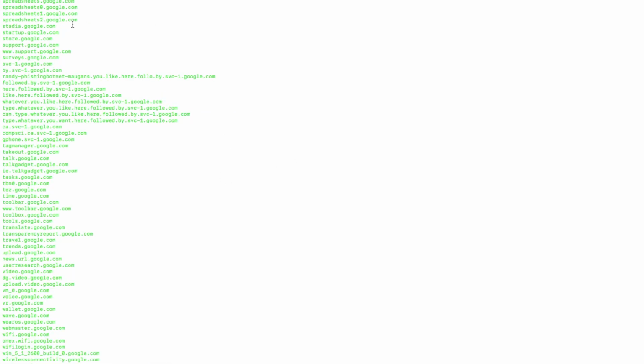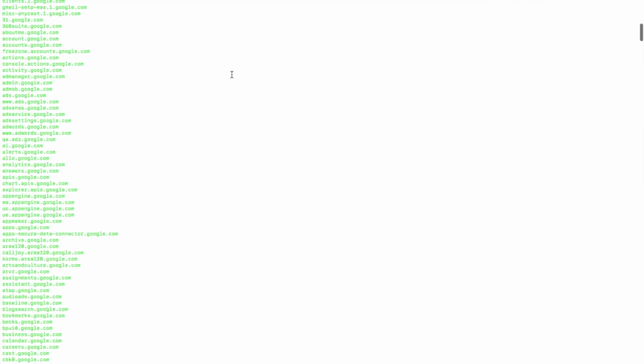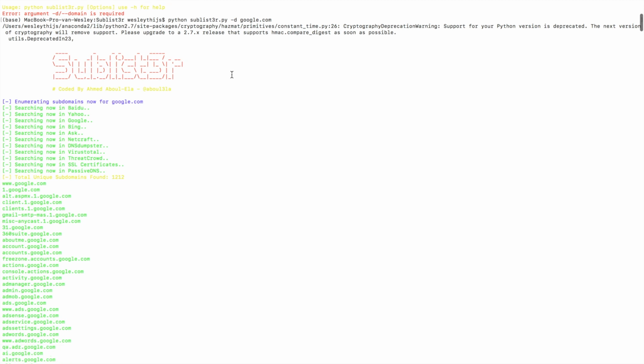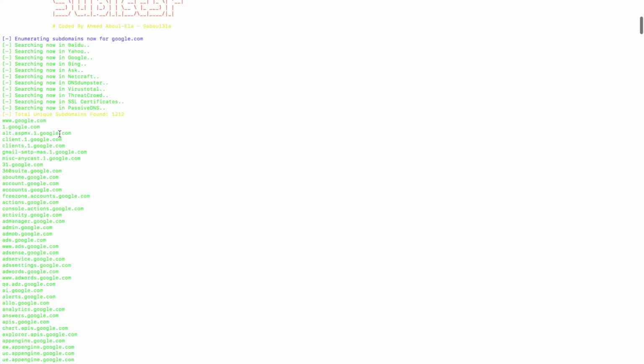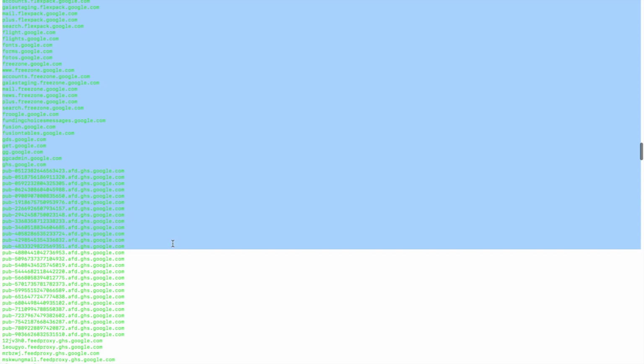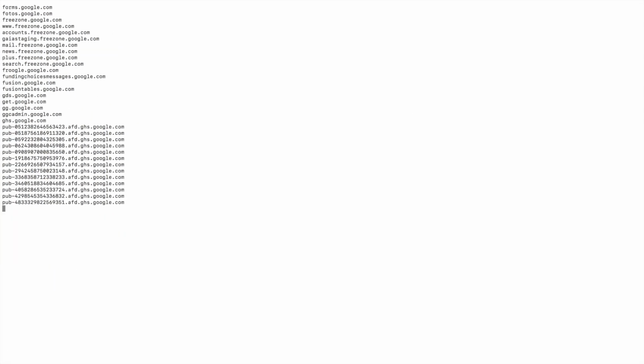Now the next tool I use is Sublist3r. I'm going to scroll up a little bit here, back to my command, as you can see here. So I did the command sublist3r. I first, of course, downloaded Sublist3r as the tool. Then I ran sublist3r -d google.com. And as you can see, again, I get a whole lot of subdomains of google.com. I'm going to copy these and also put those in my domains list.